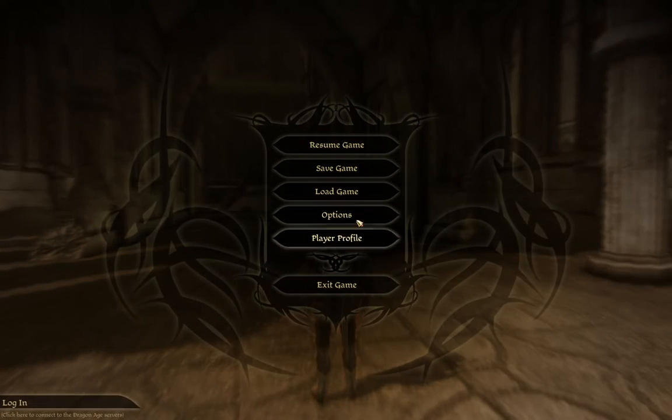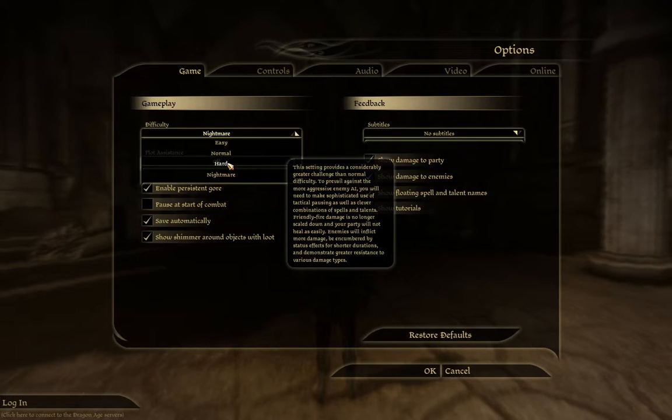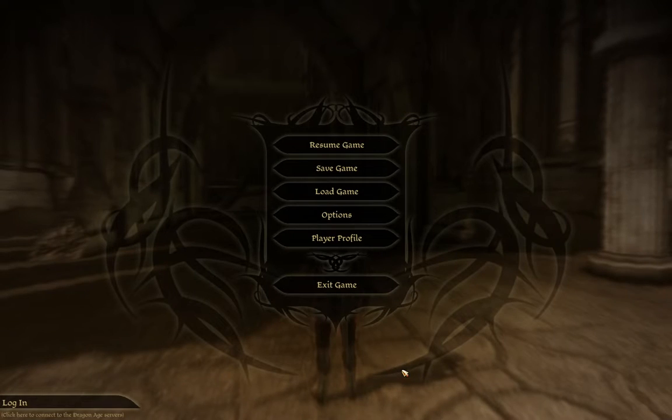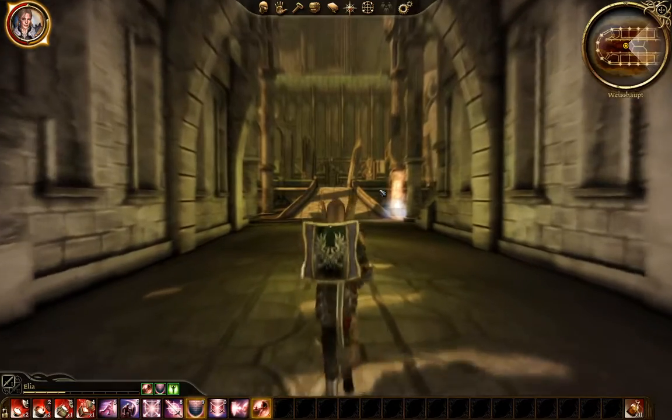I believe we are playing on hard. Oh, we're on nightmare. Oh, I thought we were on hard. You know what? I'll just knock it down to hard. Because hard's like my default. Nightmare is when I'm giving myself a bit of a challenge. Hard's my default, so we'll stick with that. So, timer starts now, and then we'll go and have a wee chat with Duncan.